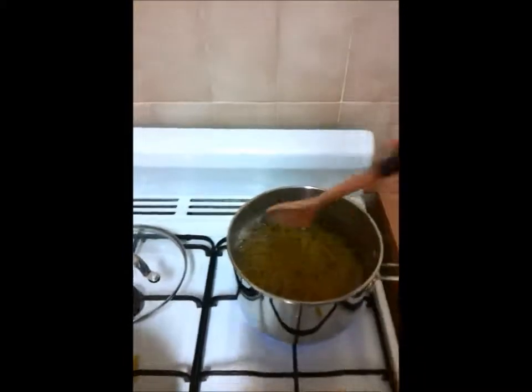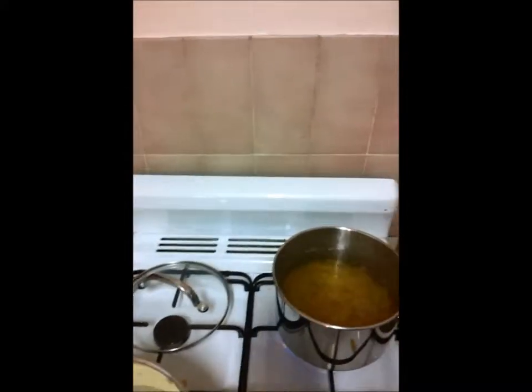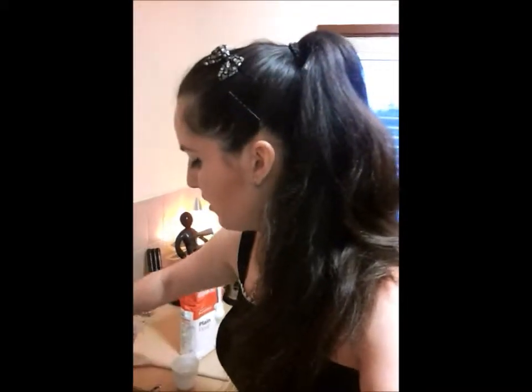Now there are many different ways of working out how much pasta you need. I actually can't remember any of them right now. So I'm just going to throw in a pile of pasta. I think it's something like a cup to a person, but in this case, I'm not a person. So I'm going to throw in way too much pasta. Oops. For that pot, but hey, should be right. If it gets too much, I can always take it out. What you really want is a couple of cups of uncooked pasta. Lid back on that.